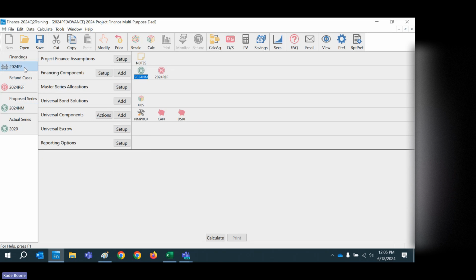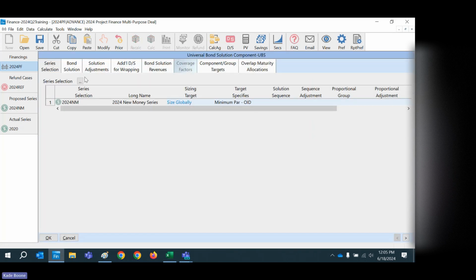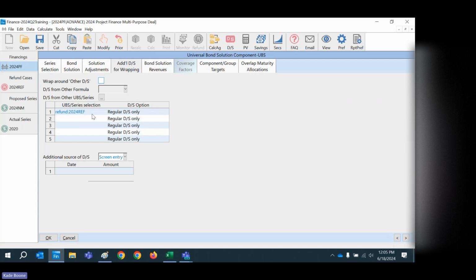So we go back here and we ask, how do we include, well, that's going to be included, but how do we include it in structuring the solution? So right now we're saying level debt service, wrap around the refund, right?